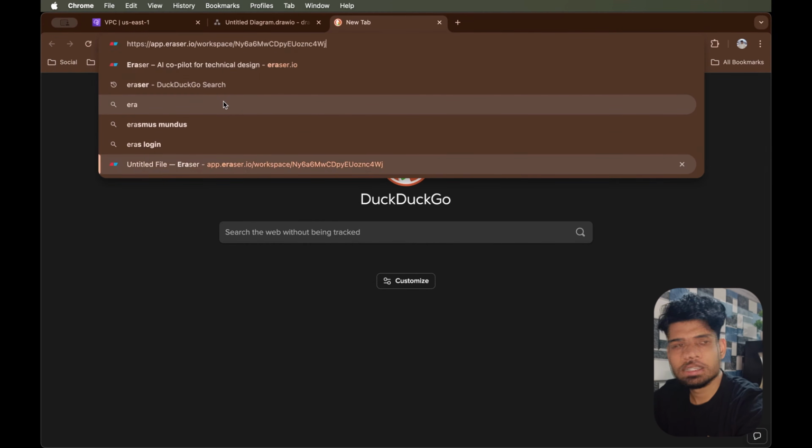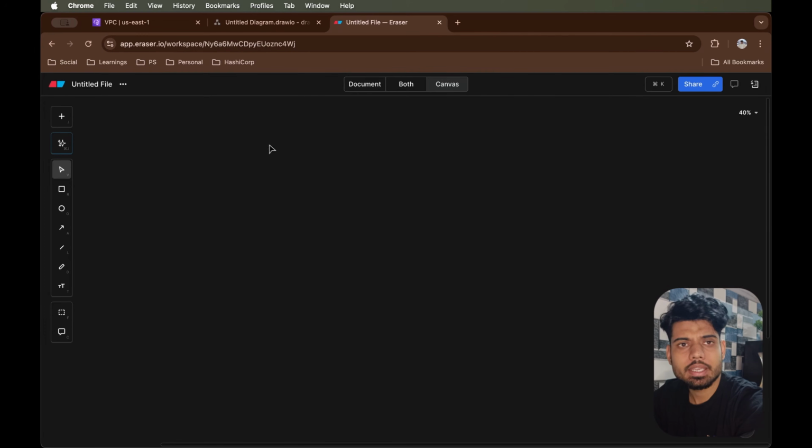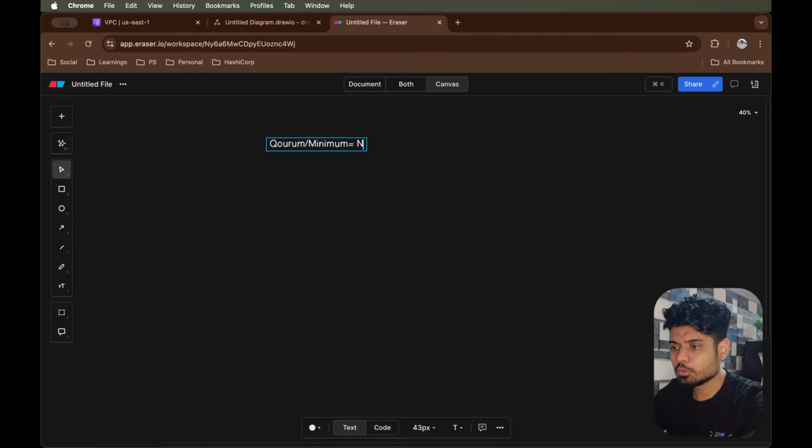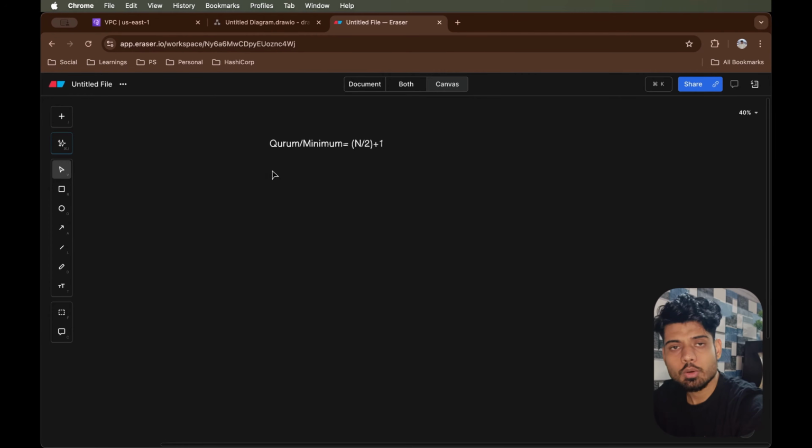Let's understand exactly how, as I was saying, about the quorum and all those things. So why should we need three master nodes in the Kubernetes cluster? Behind quorum there is a formula, which is (n/2) in brackets, and then plus 1. To find the quorum or minimum value, this is the formula that we use. So we have to understand how to calculate it.